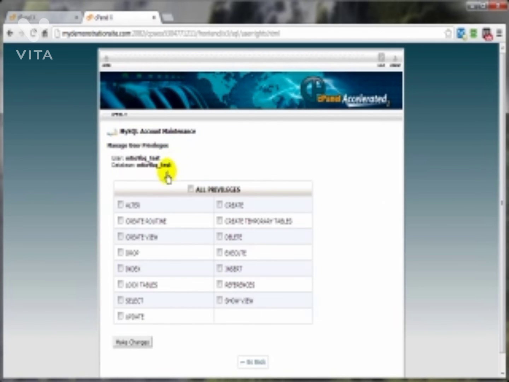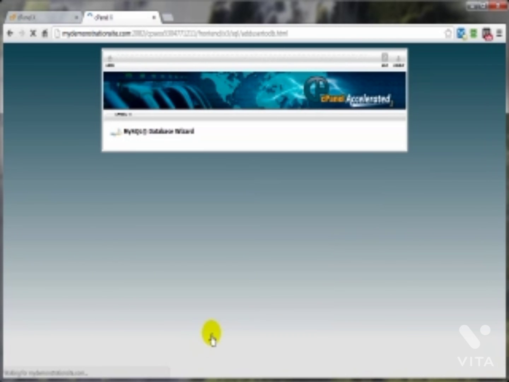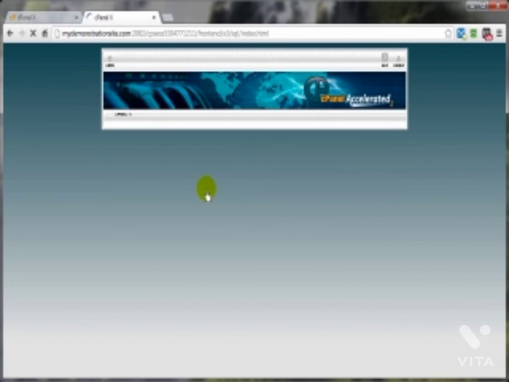And we're almost done. These are the various privileges for that database. Now, there are some scripts, very few, but some scripts that only require you to have certain permissions or privileges for that database to work for that username. Most of the time, I just don't want to come back here later on and add a particular privilege. So I just check that box right there, give them all the privileges. Again, unless specifically told not to, I just go ahead and grant all privileges to that user for that database, click on Make Changes, and we are good to go. Go back, and we're done.